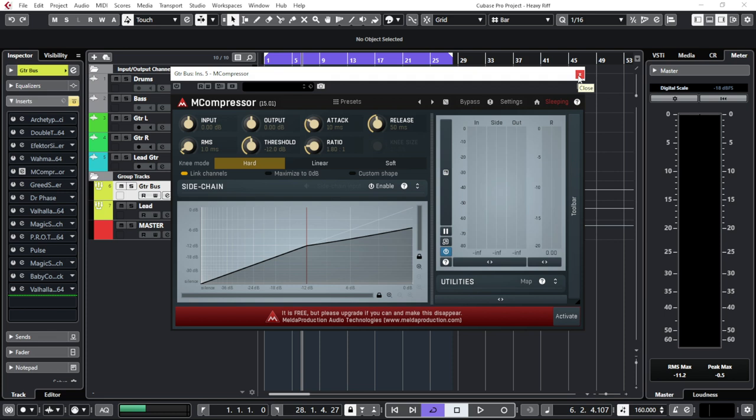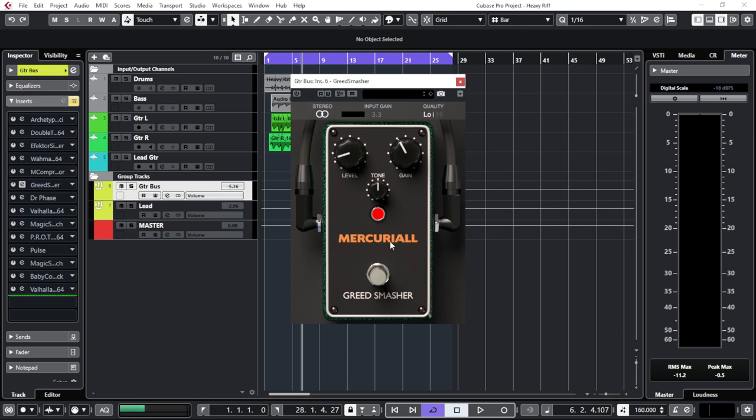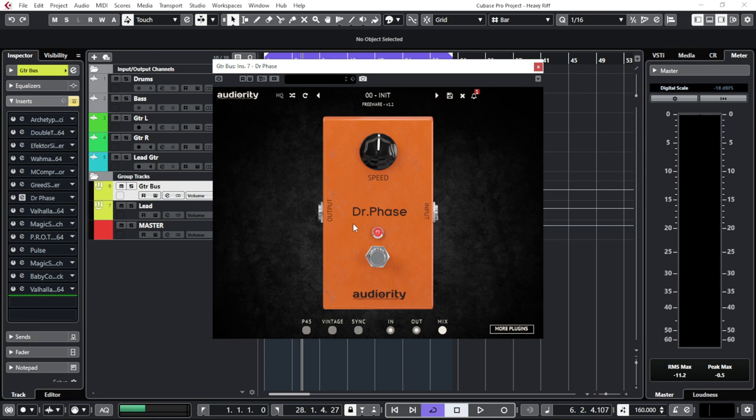John Petrucci uses a lot of compression on clean guitar. After the compressor, I have Mercurial plugin, the Grid Smasher, which is based on a Mesa Boogie distortion overdrive pedal. And then I have this new plugin by the company Authority. This is the Dr. Phase. Very simple to use with just one knob. You control the speed of the phaser, which John Petrucci uses as well, like in his plugin, right?